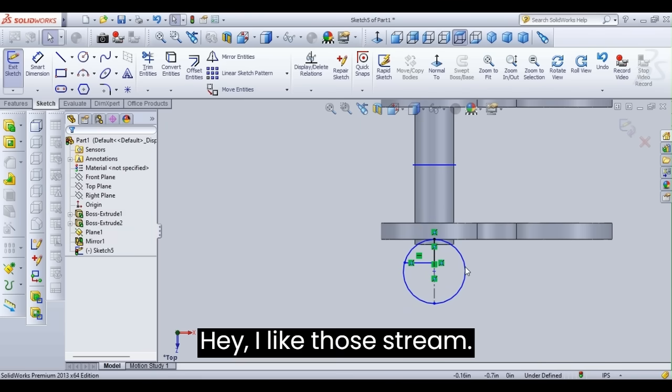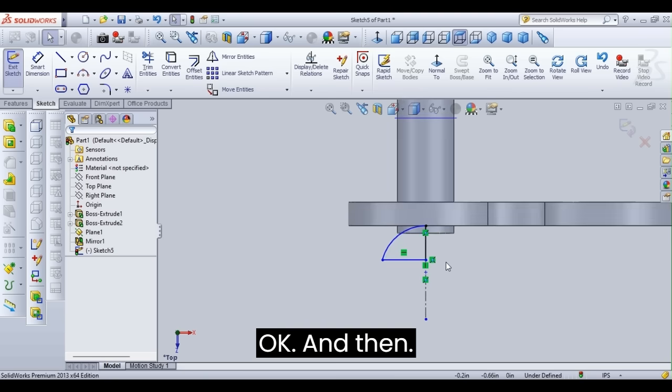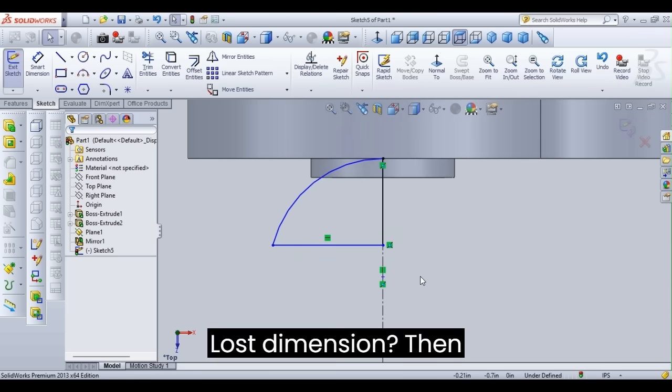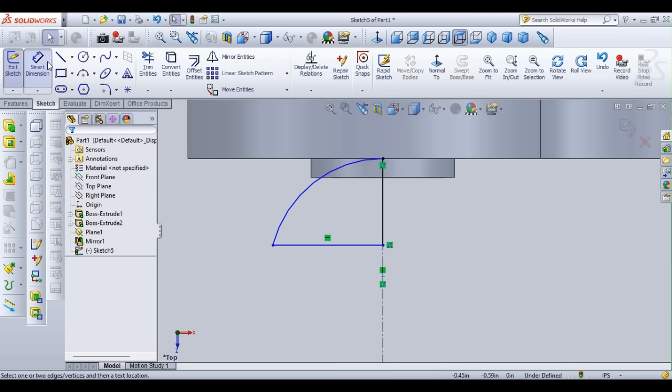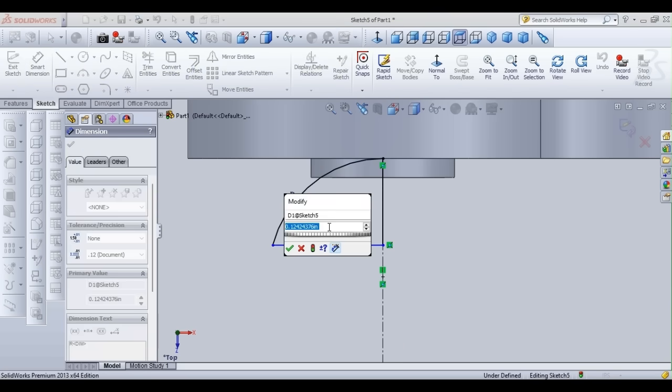Okay, now let us trim off this. Okay, and then let us dimension them. We're going to have a radius of 0.125.